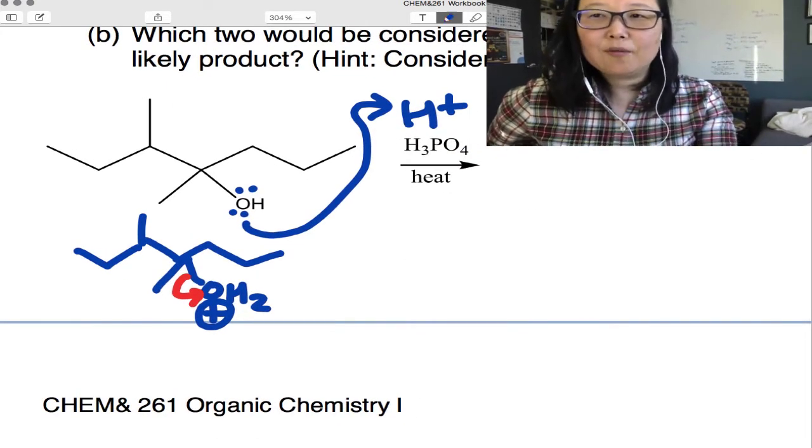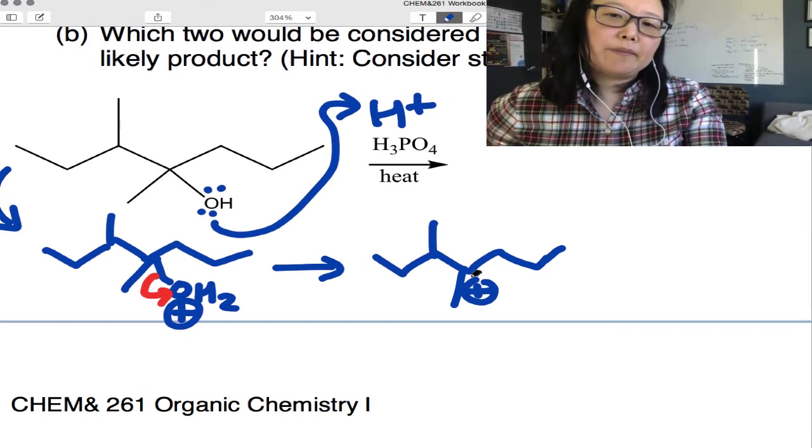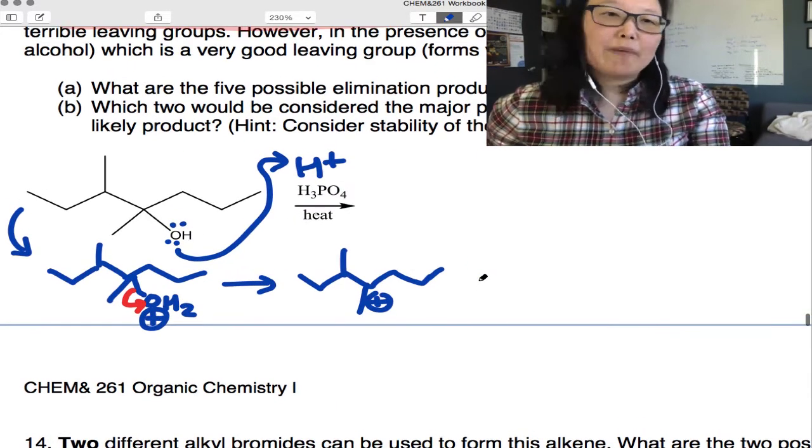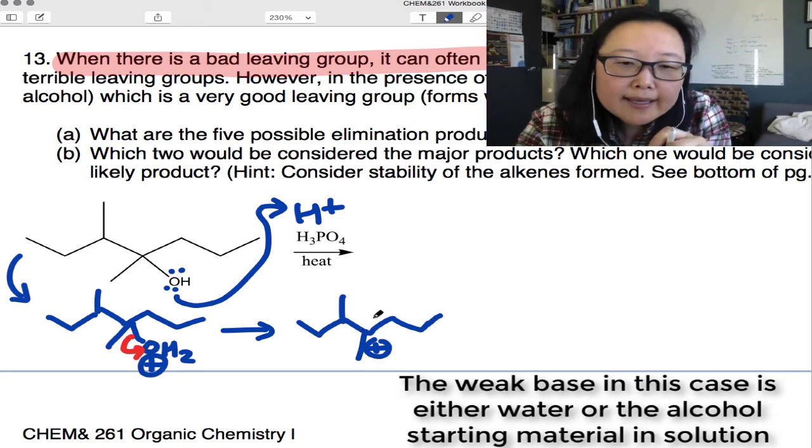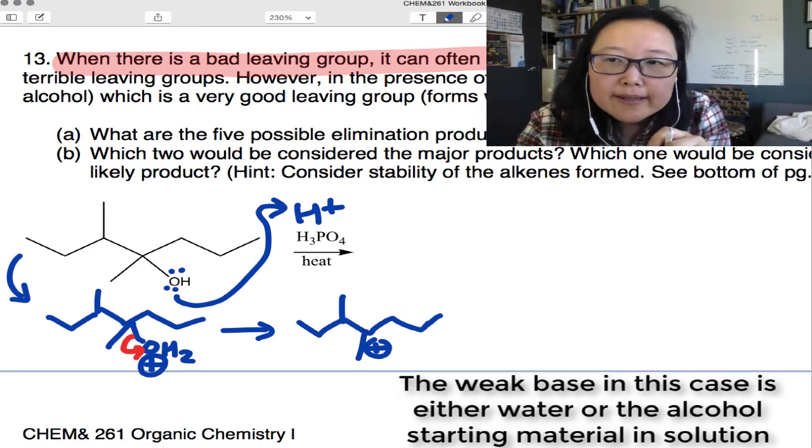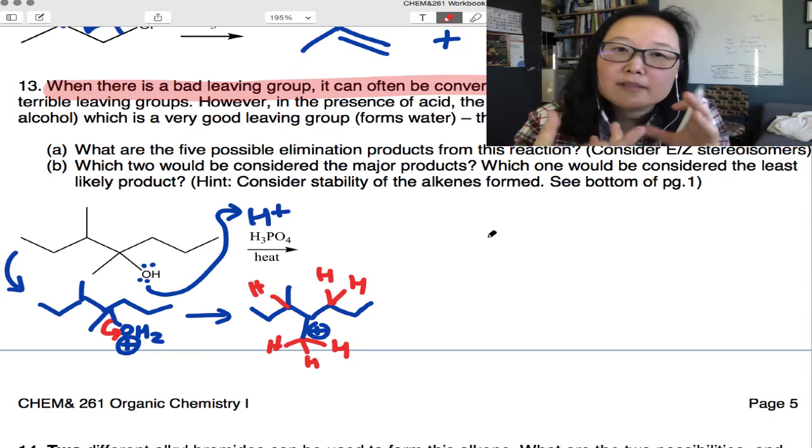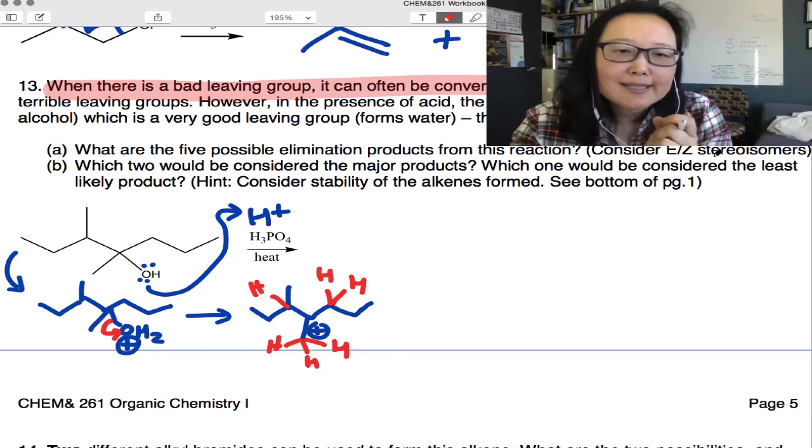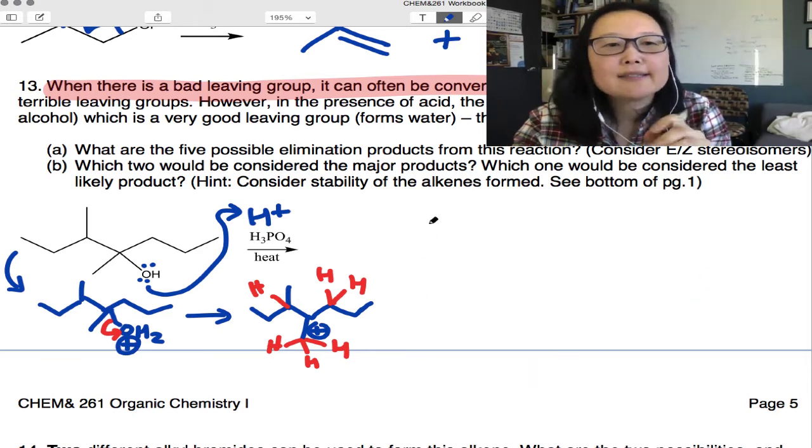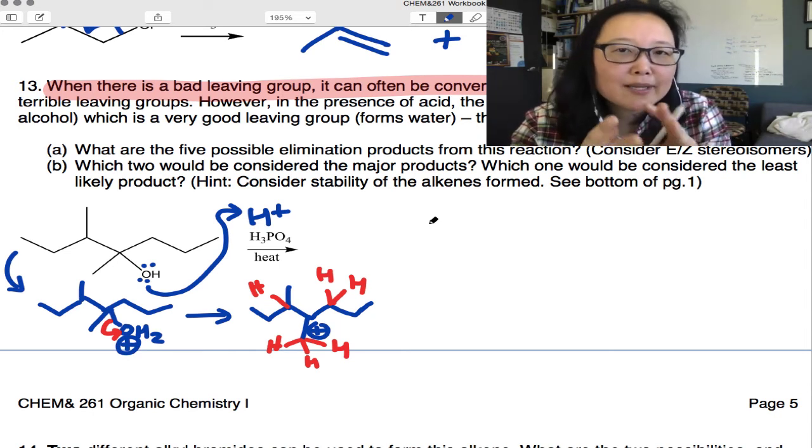When I take that away, what am I left with? So now I have a carbocation. And from here, I want to think of all the different E1 products I can get. And how do I know this is E1? Remember, E2 is strong base. E1 is weak base. That's the whole point of this. So E1, I can have beta hydrogens. Let's draw them all in. So I've got beta hydrogens here, here, and here. So I can make at least three alkenes. And then you want to also think about rotations. What if the bonds are rotating and then a double bond formed? That means you can have E or Z stereoisomers. So at this point, I'd like you to go ahead and draw at least the five possible elimination products then. So five different alkenes.